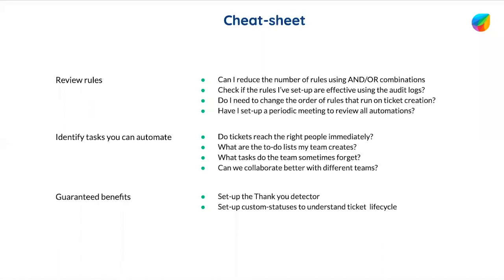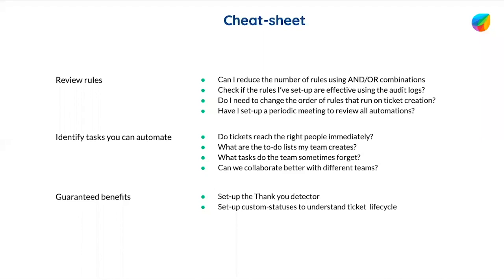And since we're on the topic of checking whether something is working, something worth considering is whether you need to change the setting for rules on ticket creation to execute based on first matching rule or based on all matching rules. This is something that Chara had spoken about earlier. Now, this feature is something you're likely to set up once and not change for at least a year or two. And if you do change it, you need to make sure you review every single ticket rule that runs on ticket creation, because it can affect the way these rules fire.